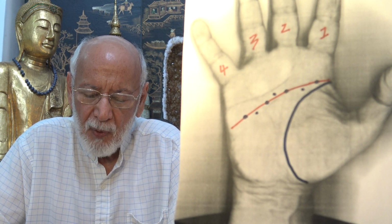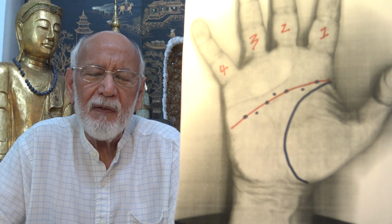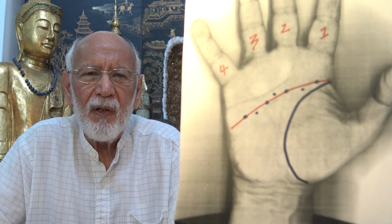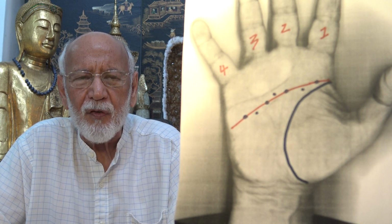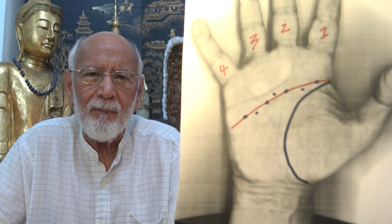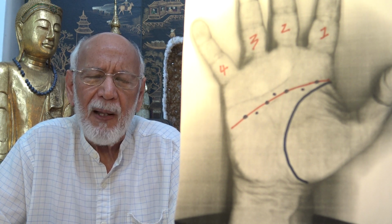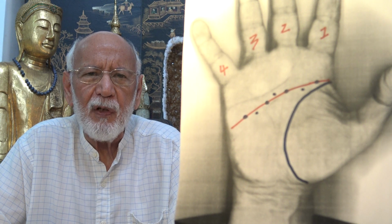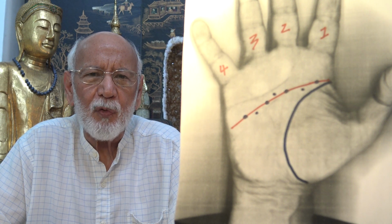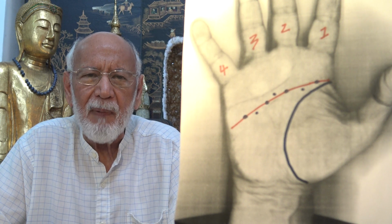Now let's imagine that if you have a mole which is under the finger mark number 4, well, that means basically that nervousness and anxiety problems, got to do with even physical problems like your spine, or to do with breathing problems, are going to be felt very badly. It also means that your financial standing can weaken tremendously from the ages of 50 onwards. So you have to be careful that the money that you have saved and the money that you have can be easily lost by being cheated or being let down by promises made by other people.